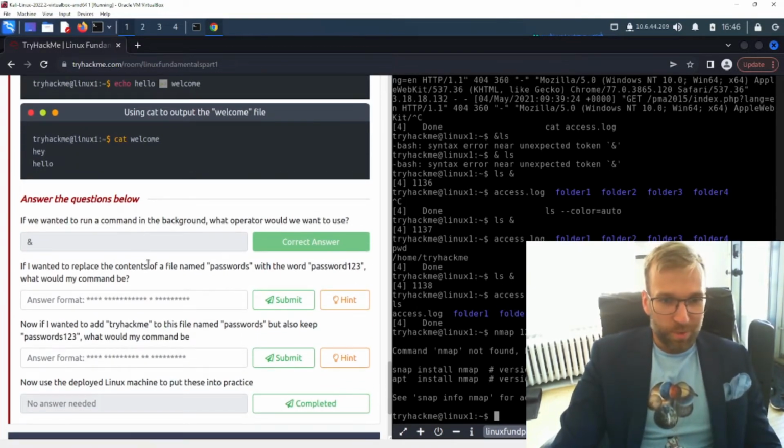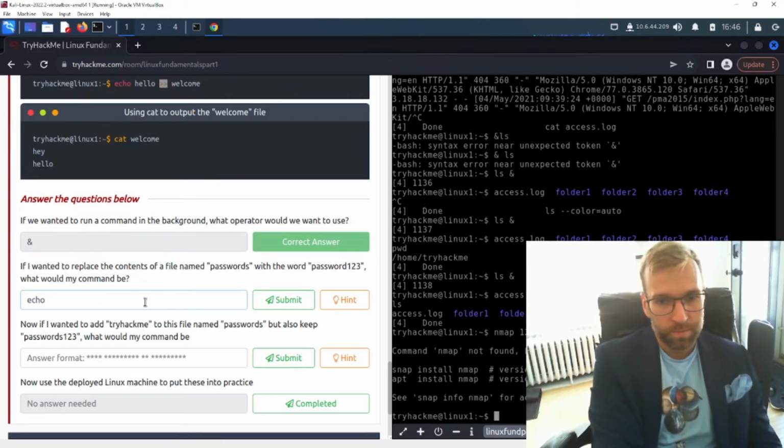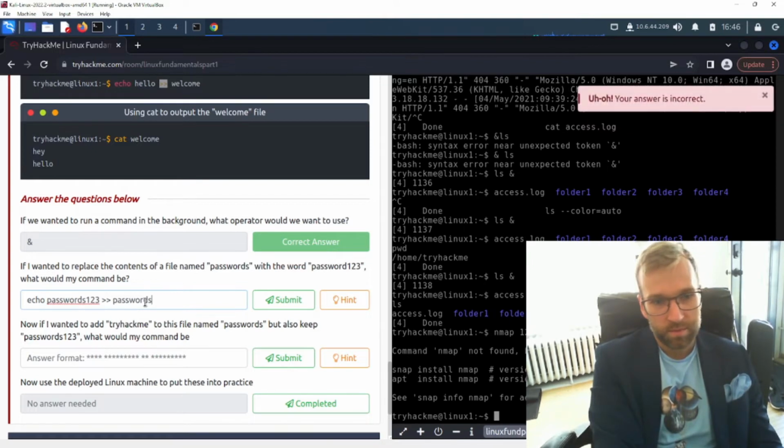Next question, if I wanted to replace the contents of a file named passwords with the word password123, what would the command be? The command would be echo password123 and append it into the file named passwords.